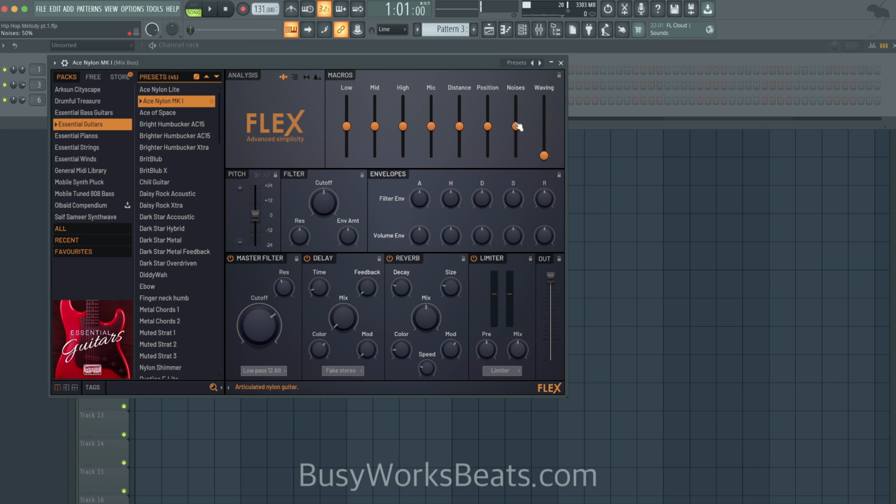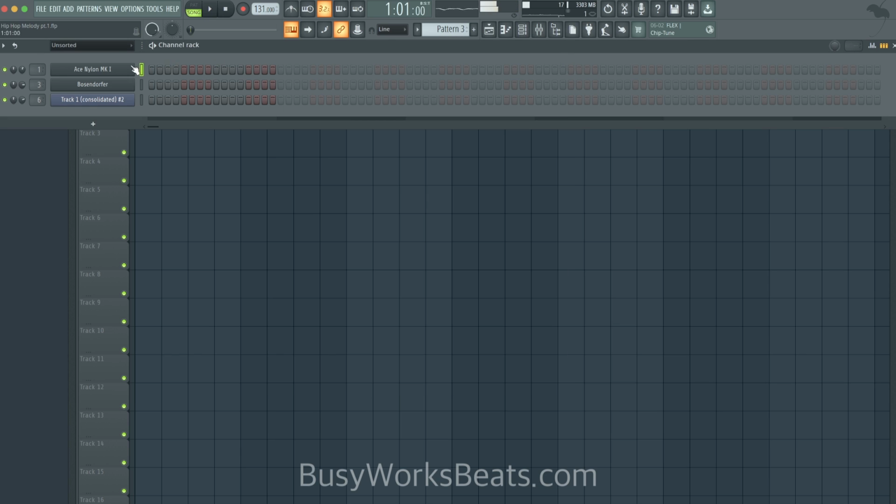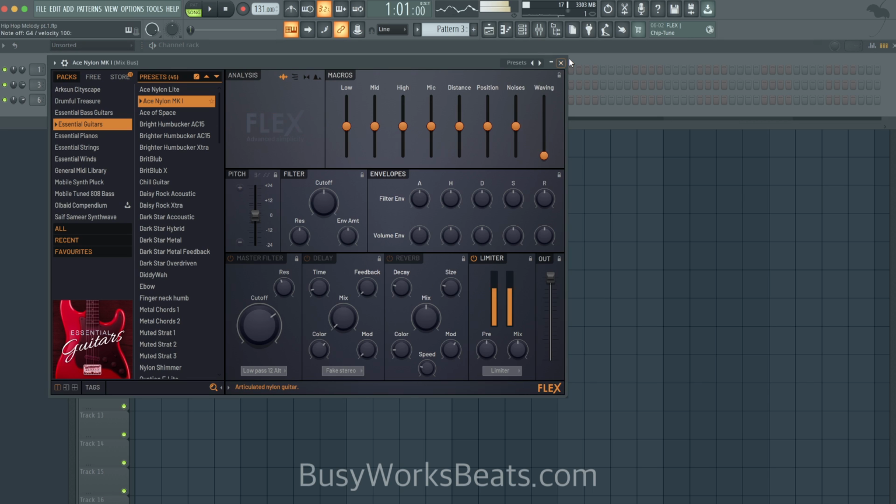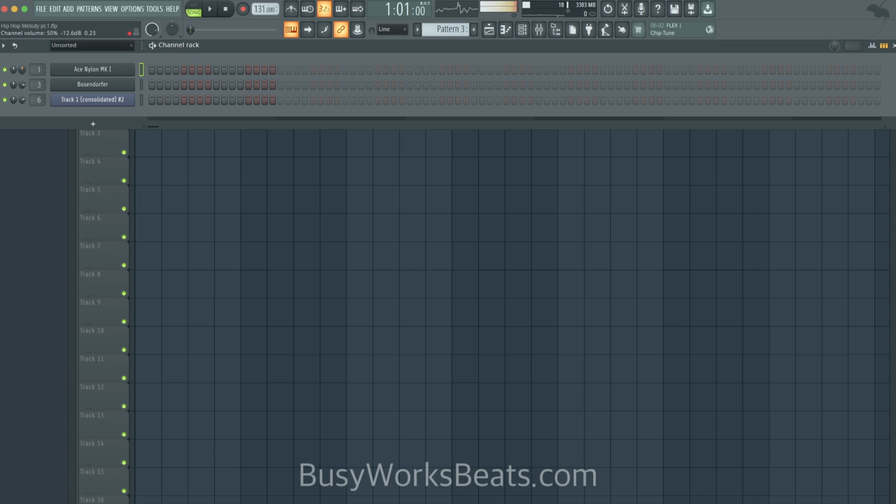Okay, I'm surprised. Now, if the sound starts sounding weird, let's start up at the top and turn these macros down. So by default, I think it's a normal guitar. I don't think there's added stuff. So let's turn off delay, reverb, any filters, and any limiter. Actually, let's keep the limiter on. It's part of the louder sound. Turn down your channel volume and let's go to pattern mode.